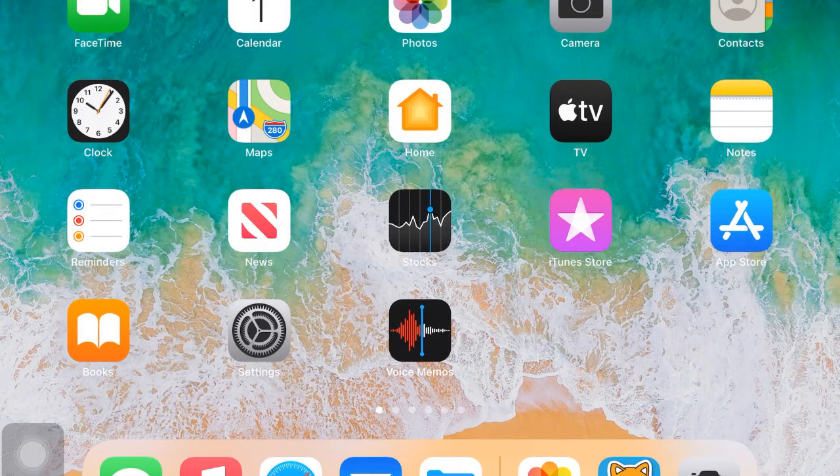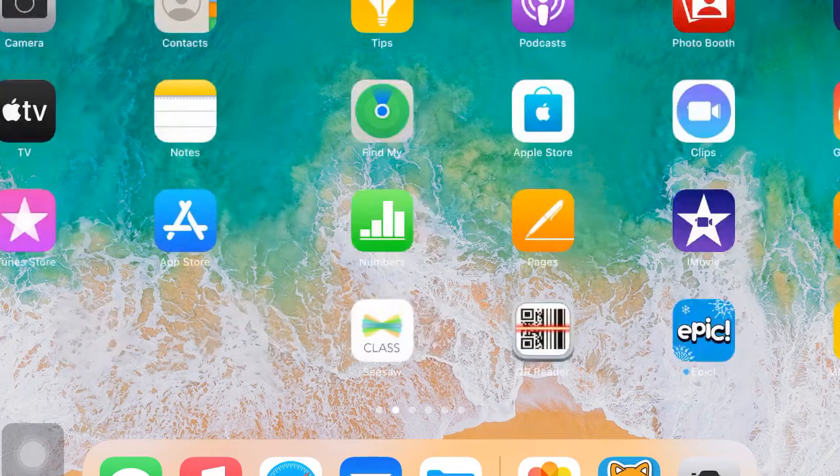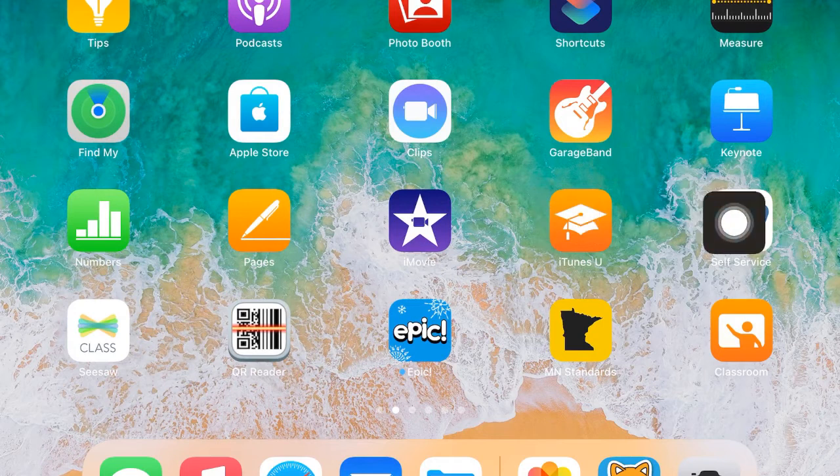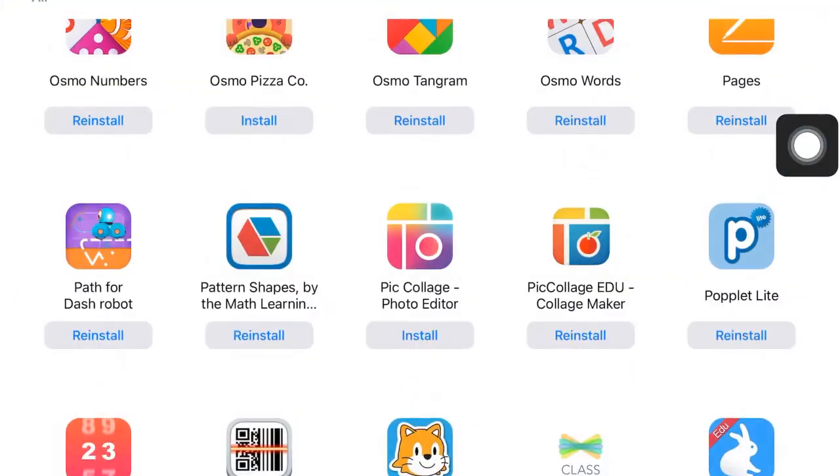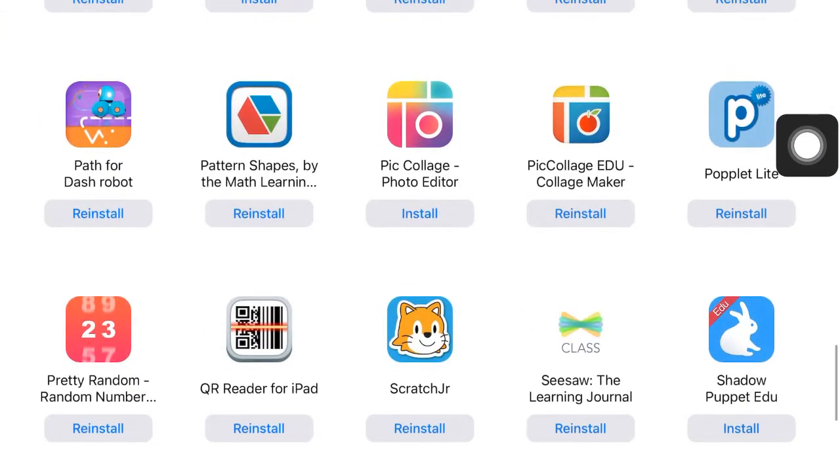Today we're going to work in an app called Scratch Junior. Scratch Junior is a free app, so if you have a tablet or your own iPad at home, you can definitely download that for free or have mom and dad do that. If you have a school iPad, you can also just get it out of self-service. You would go into the self-service app right here, tap on it, and then look for Scratch and install it.